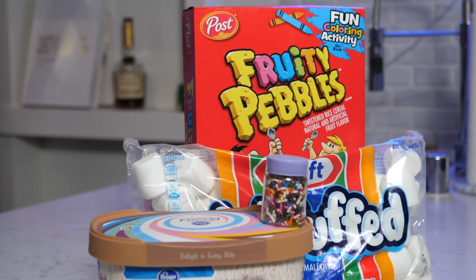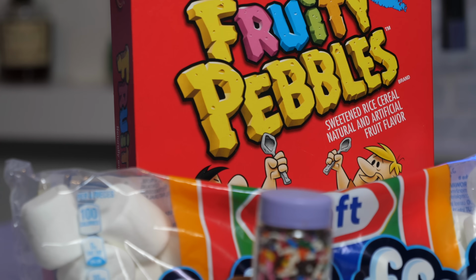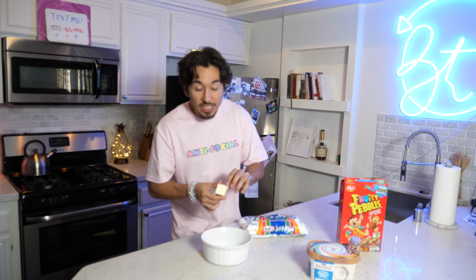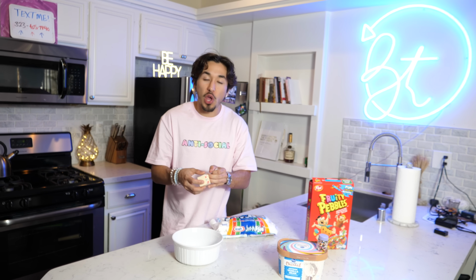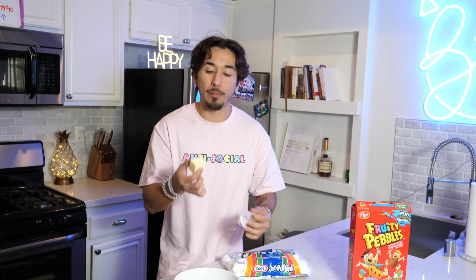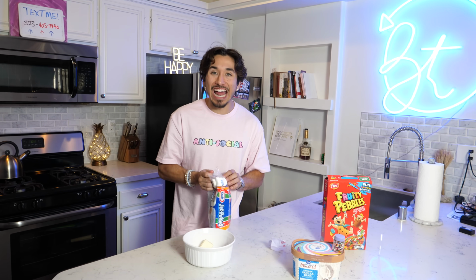It's pretty good. This next one is gonna test my cooking skills to the max because I have to make essentially a Rice Krispie treat, but with Fruity Pebbles. Look at this photo. Do you see what we're working with here? It looks magnificent, but mine will look better. Since we don't have any instructions at all, and we just have to wing it, I do know because my mom made me Rice Krispie treats a long time ago that you gotta put some butter and you gotta use some marshmallows.